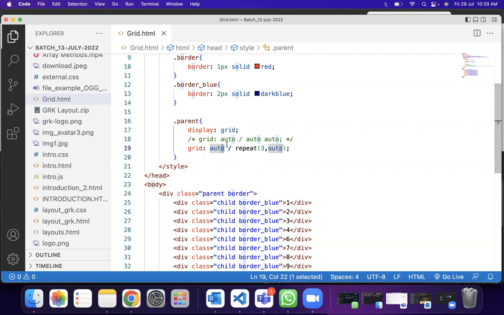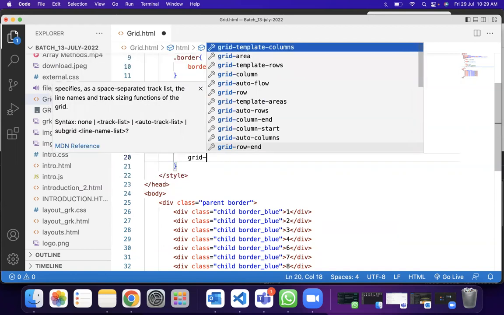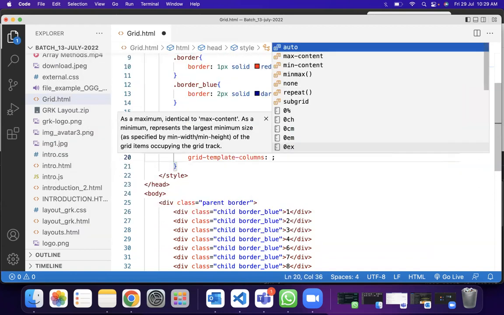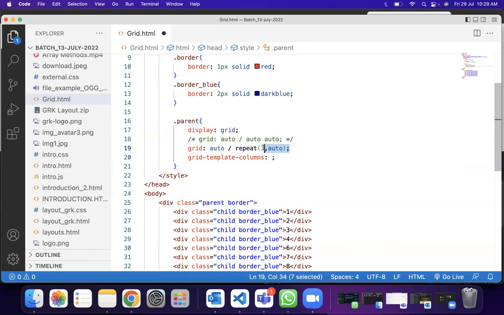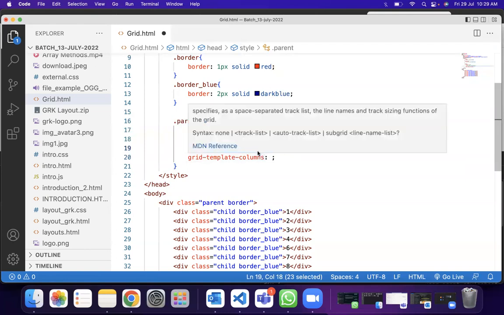Got it? So, for example, I don't want to go with the merged property. I want individual properties: one individual property for grid columns, and next one individual property for rows. If you want it like that, that is where grid-template-columns and grid-template-rows came into the picture, same as the previous one. Here we merged both of them, but here we can directly access this particular column.